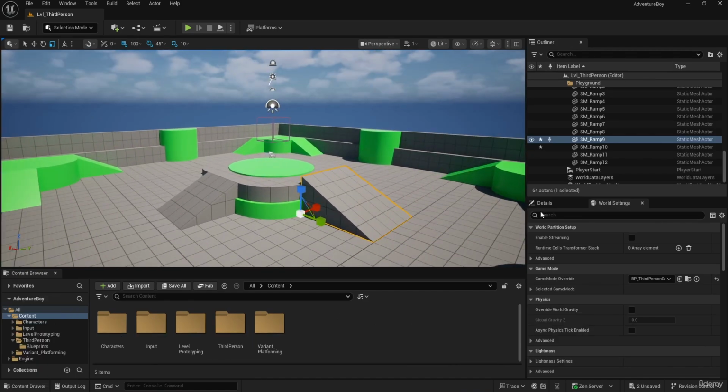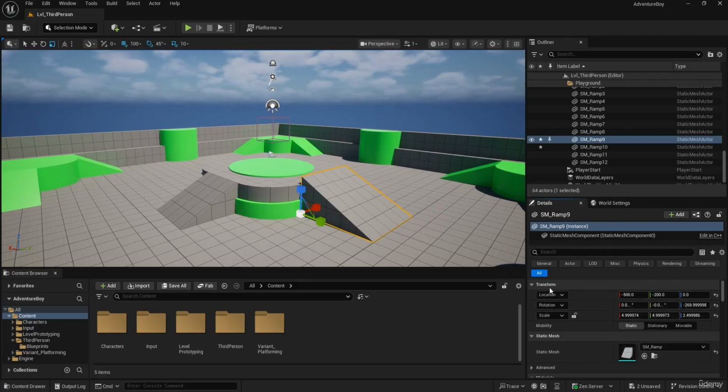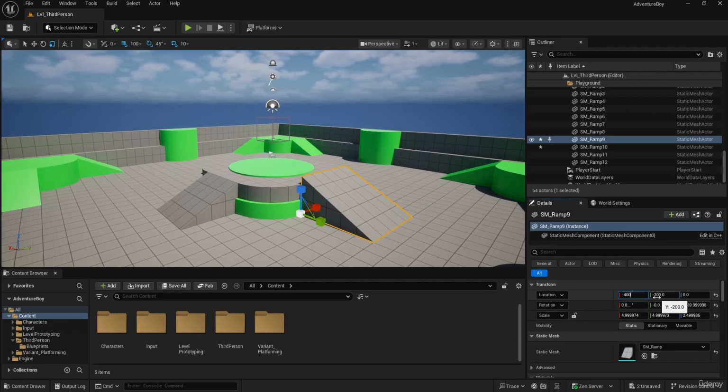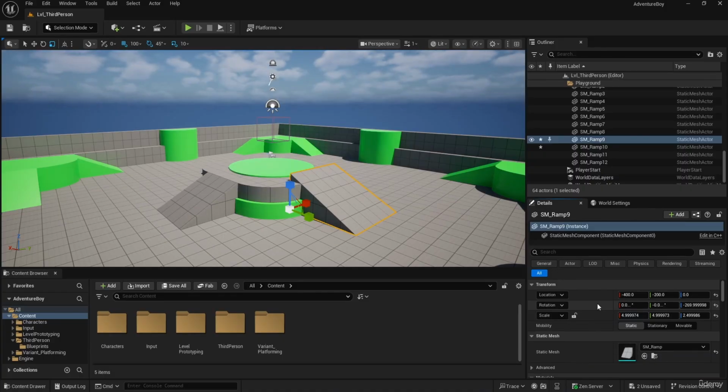While having an object selected, you can go to the Details tab, where you will see all the information about this object. Here we have the Transform section, where it shows the X, Y, and Z location, and the rotation and scale of the currently selected object. And you can also change the location, rotation, and scale of the object from right here by typing the numbers or by holding and dragging it. This works for the rotation too and the scale as well. This allows you to be very precise with your numbers and can be super useful in certain scenarios.